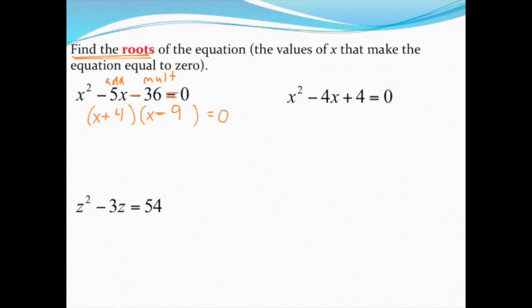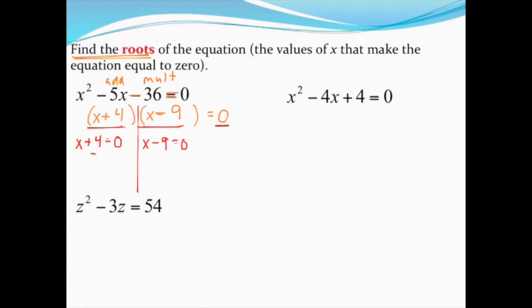Now at this point in the past we'd be done, but no more, because now what I'm trying to do is solve. And the reason I wanted to be equal to 0 was this. What I've got are two things being multiplied together, and those two things multiplied together get me an answer of 0, which tells me the only way to multiply and get a 0 is for one of those two things to be equal to 0 themselves. So either x plus 4 has to equal 0 or x minus 9 has to equal 0. Because if one of those parentheses is 0, it doesn't matter what the other one is, the entire product will be 0. That's the key to solving by factoring.